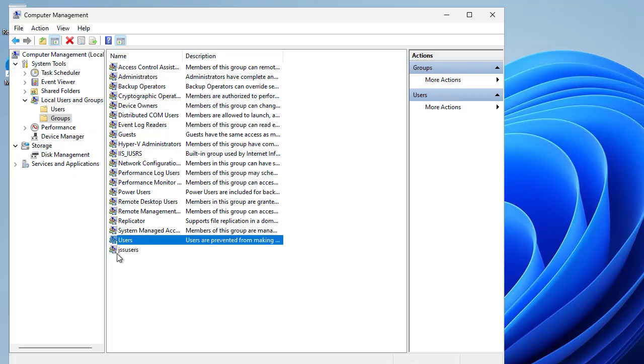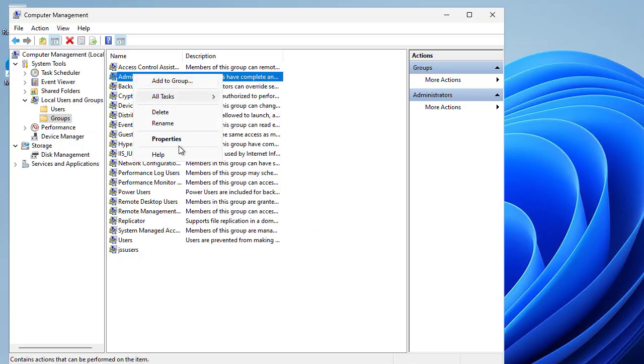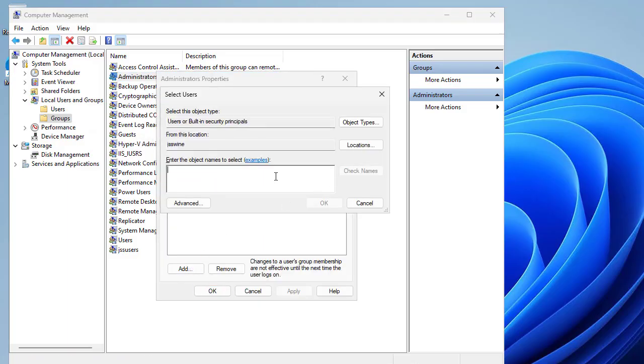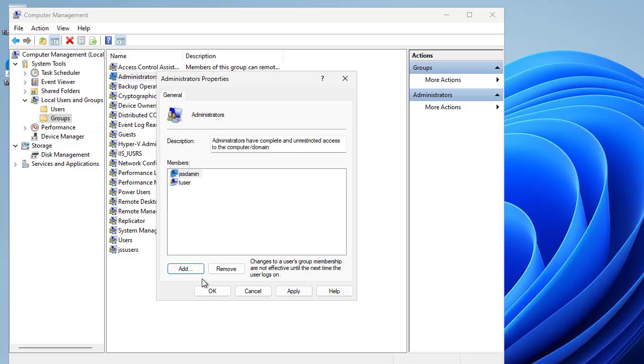So let's say we have discussed that if you have created a JSS user in the admin group, and you want to assign the admin privileges to a specific user, you take that user from any group, delete them from there, and then add that user to this group, and the user will automatically get the assigned rights. Why? Because they are part of the admin group. So how can you assign membership to the Administrators group? You can click on the Administrators properties, and JSS admin is already part of this group. Then you can type T user, check names, and here it detects the username with the FQDN with the directory.